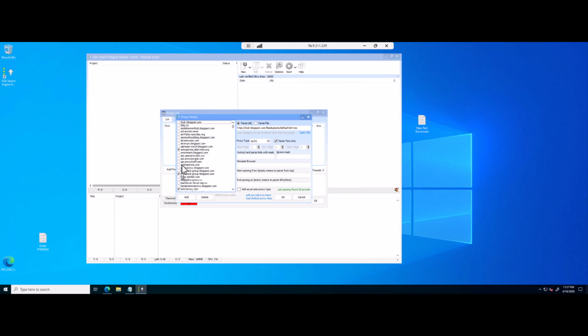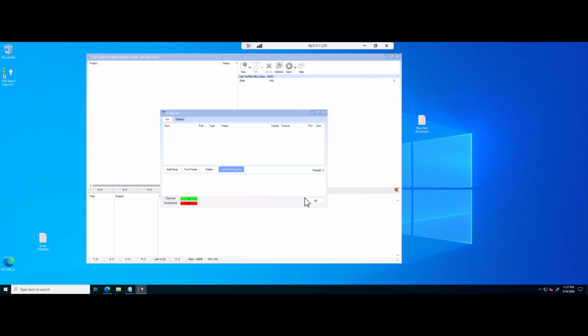You see that by default some are already checked. Let's say you want to use these public proxies. I will just leave the default ones checked, and then we go to the Options tab, or you can go to Add Proxies, Find Online and Test, because these proxies are online and we want to test them.